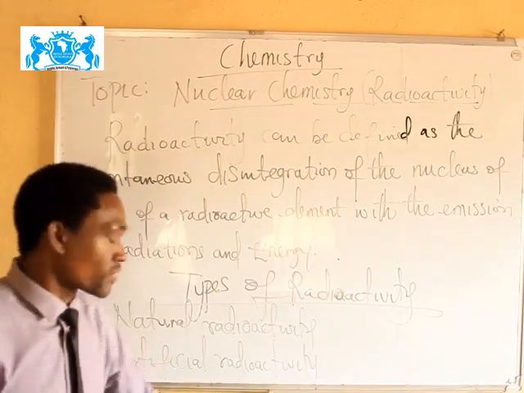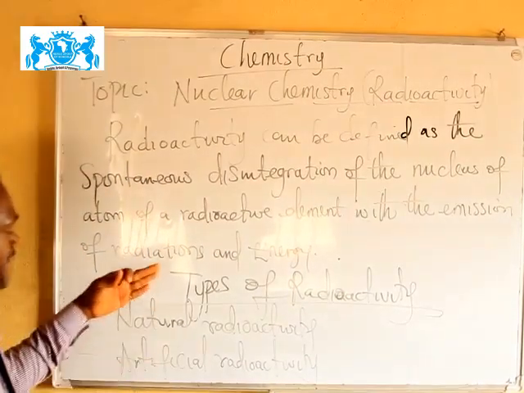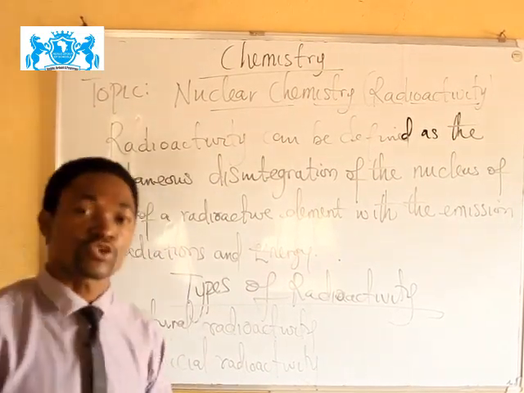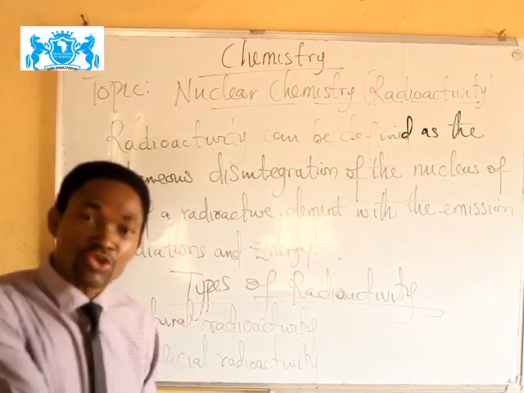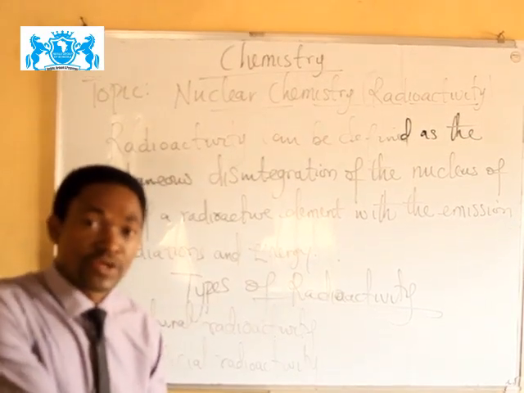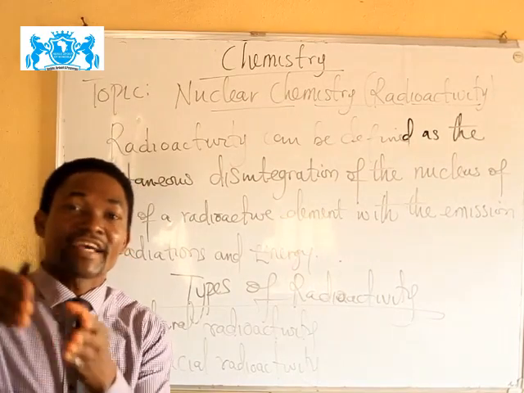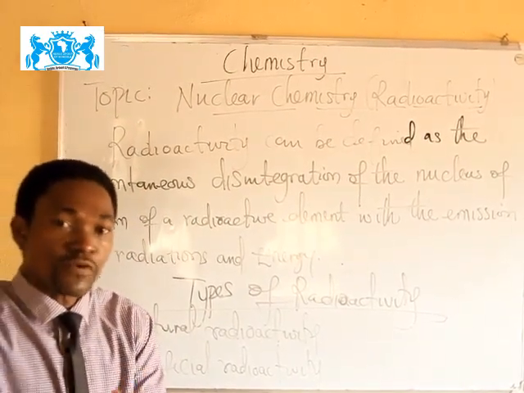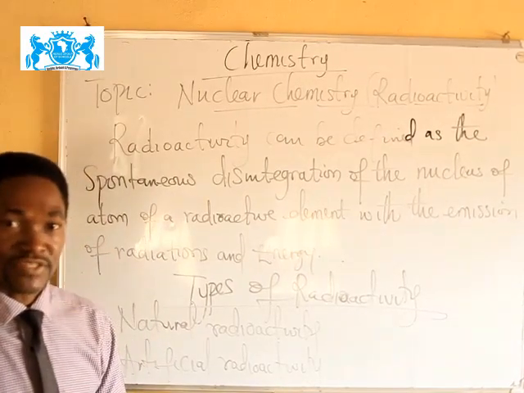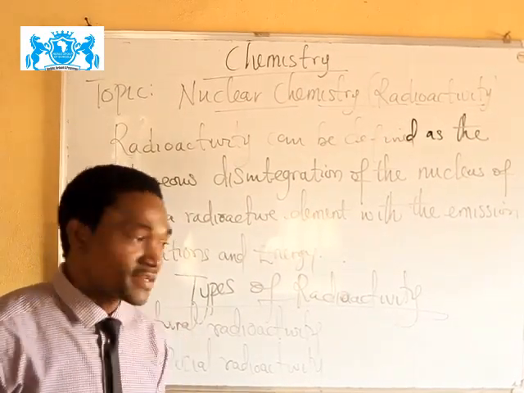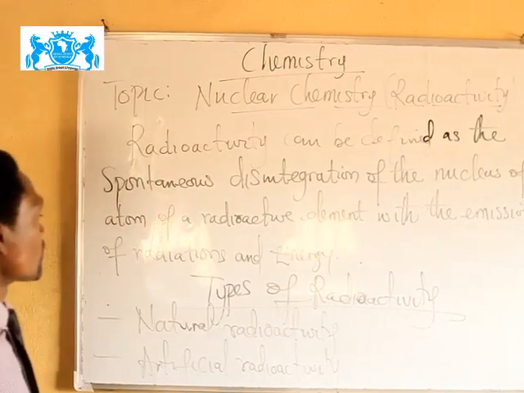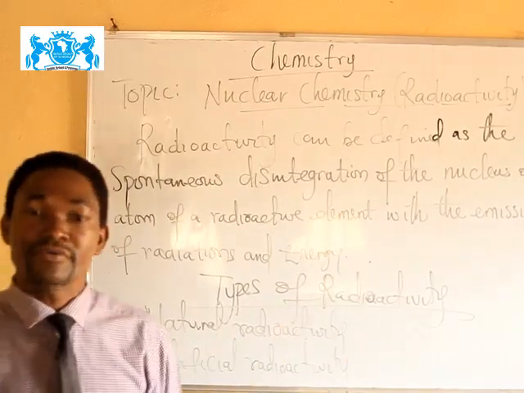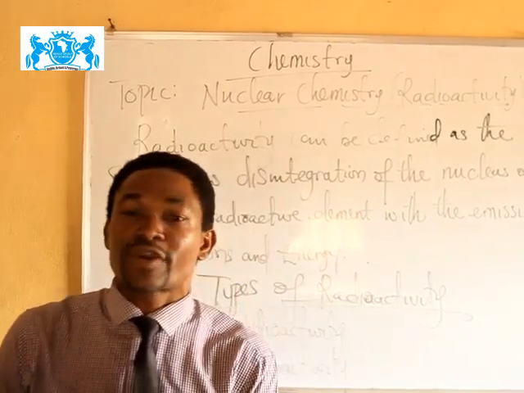Energy is given off. Now, artificial radioactivity comes as a result of bombardment of the nucleus of a stable atom, thereby creating a radioactive isotope which is unstable and can undergo further decay in the process, which can be utilized in the course of research. And this will lead us to talking about the different types of radiation.